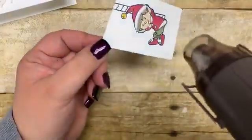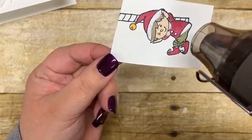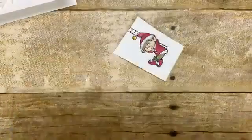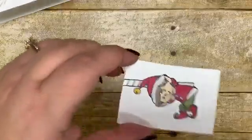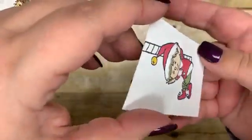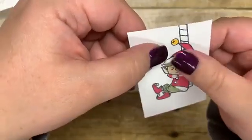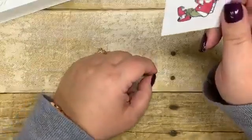And let me change my position here, and I'm now going to do the bottom of his shirt. You'll see that here as well. And there it is. So let me turn off my heat tool, and I'll bring this in so you guys can see it really, really good here. Can you see that puff paint? It kind of gives you that 3D effect, and I can push it down and it's not coming back up. And it's just so cool.